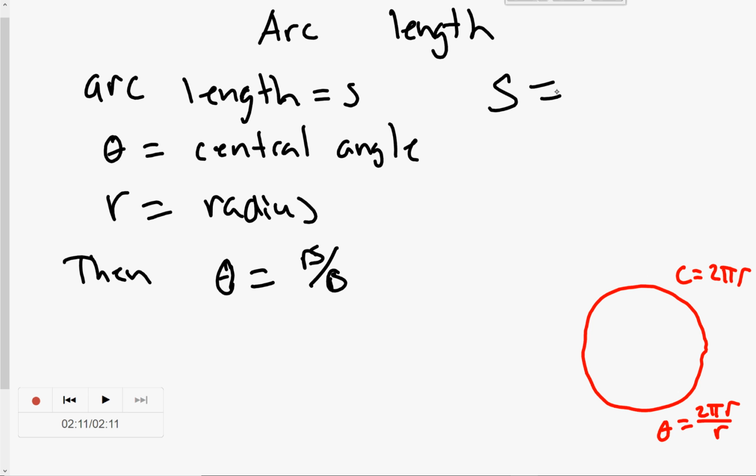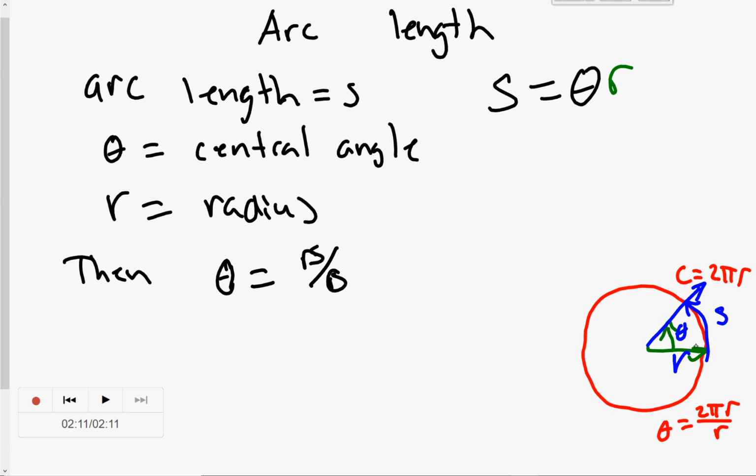S stands for arc length, and we have our central angle theta, right? It always opens up from the positive side of the x-axis, and it opens up positive, it opens down negative. And you can find this arc length by taking your angle and multiplying it by r, your radius. So if I multiply my angle and my radius, I can find that arc length, that distance around the circle, right? So that's S, I have my angle theta, and I can always find that if I'm given a certain radius.